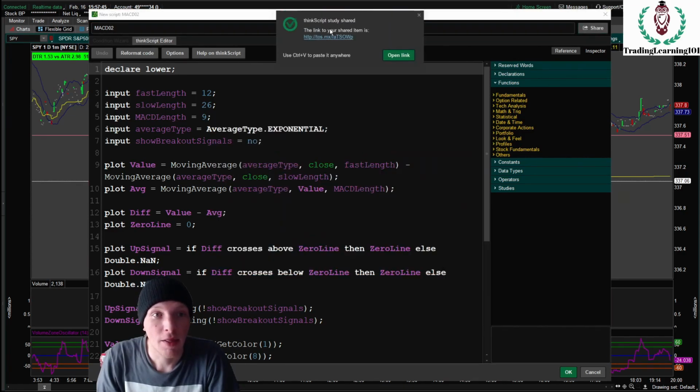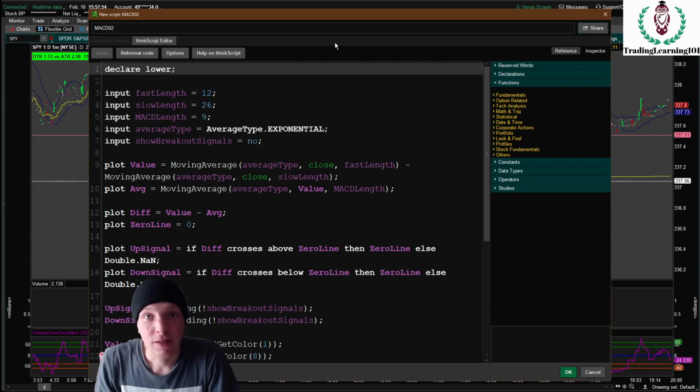Click share, and then it copied it to your clipboard, and then you're able to paste that link and share it with other people. It is a little bit of a weird process, but that's the only way I know that you can share indicators or an indicator that you've built and you want to share with a buddy or a community of people.